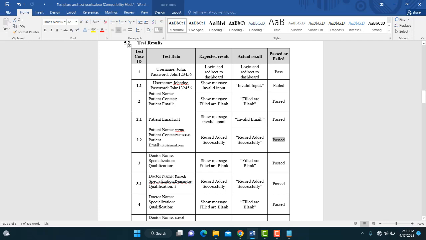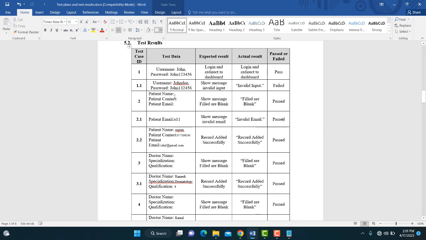Right? This is how the testing department has tested. Okay, whether the test cases are matching or not, they are tested. These all things are tested. This is the testing department. Before delivering the software to the customer, the tester must check whether all these things are valid or not, and whether they are passed.